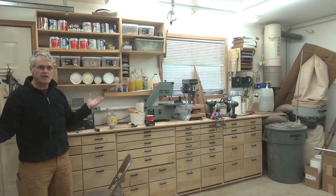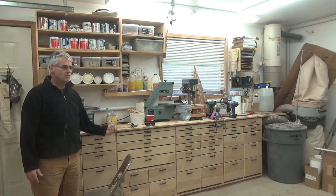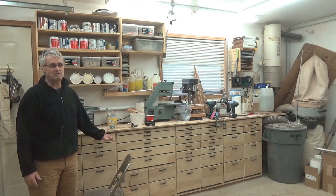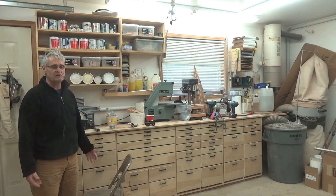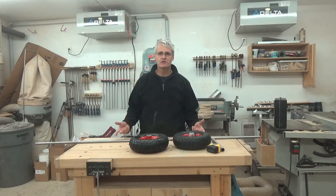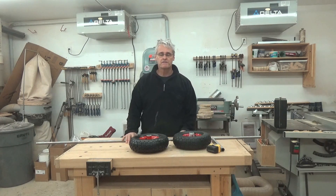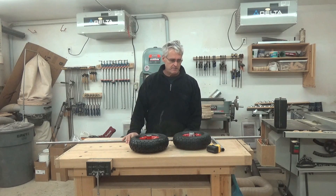Of course, I know what's going to happen is I'm going to be walking around reaching for something where I've been reaching for it for the last couple of years, and now it's not going to be there. So it's going to take a little while to get used to the whole change around. You may also notice the shop's a little bit empty right now. I do have a boat outside with some paint on — very smelly. I didn't want it in the shop. It's got to dry for a week or so to get rid of the toxic fumes from the preservative.